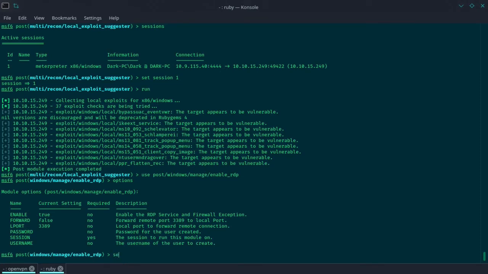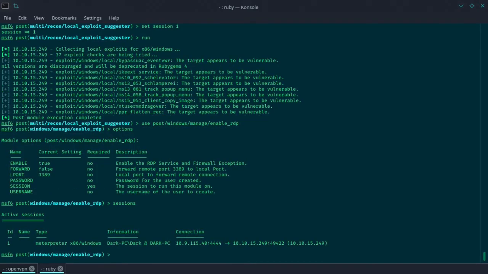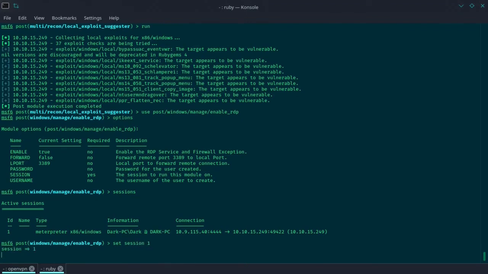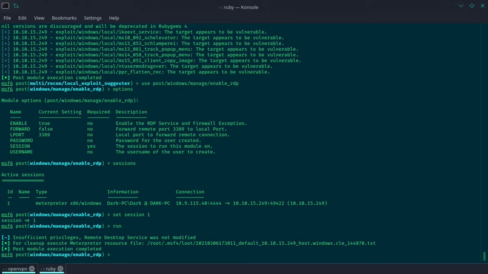Check again the sessions we have opened, set the session and run the exploit. And it's not working. Insufficient privileges. I don't know why this is not working. But as an ethical hacker, you should have a mindset of trying again and again and not giving up. So let's run again.